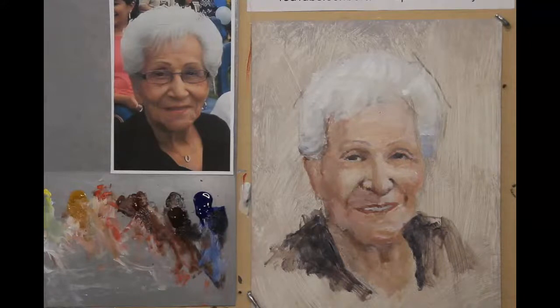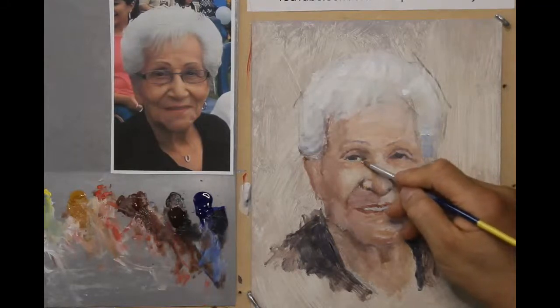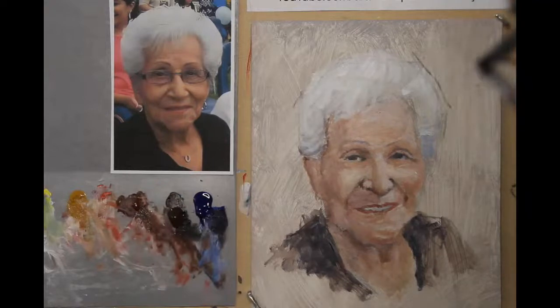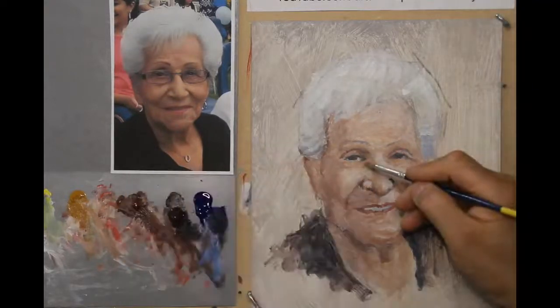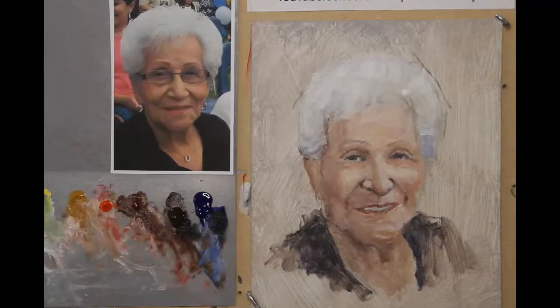All right, so I look at my reference photo. I think the expression is right. The shape of the eyes, it's good. I need some reddish here. Water, reddish. I don't want this corner to be too dark. So one drop of vermilion here. Should be just fine.